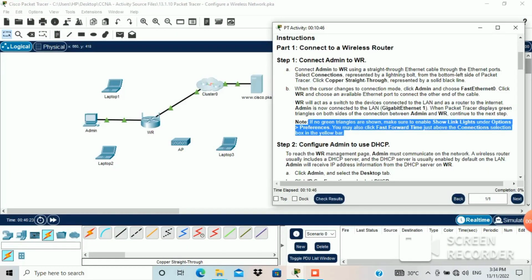Note, if no green triangles are shown, make sure to enable show link lights under options or preferences. You may also click fast forward time just above the connection selection box in the yellow bar.